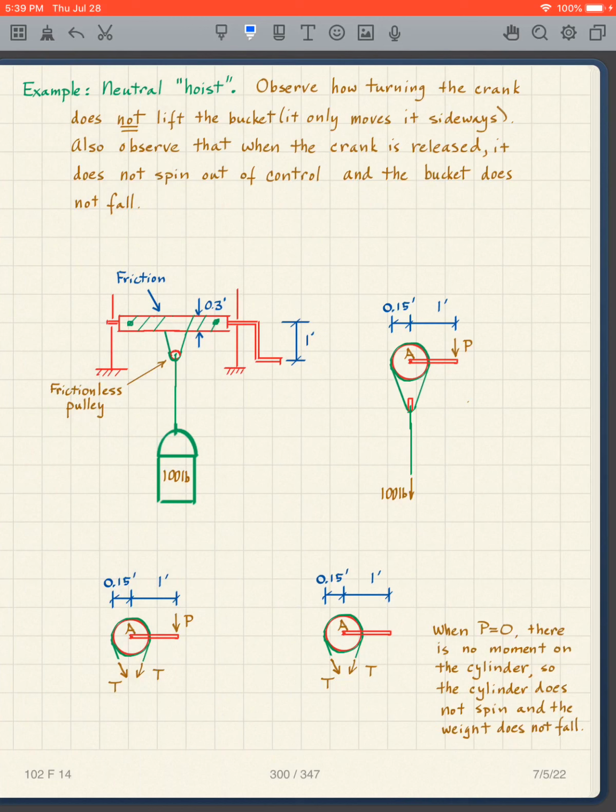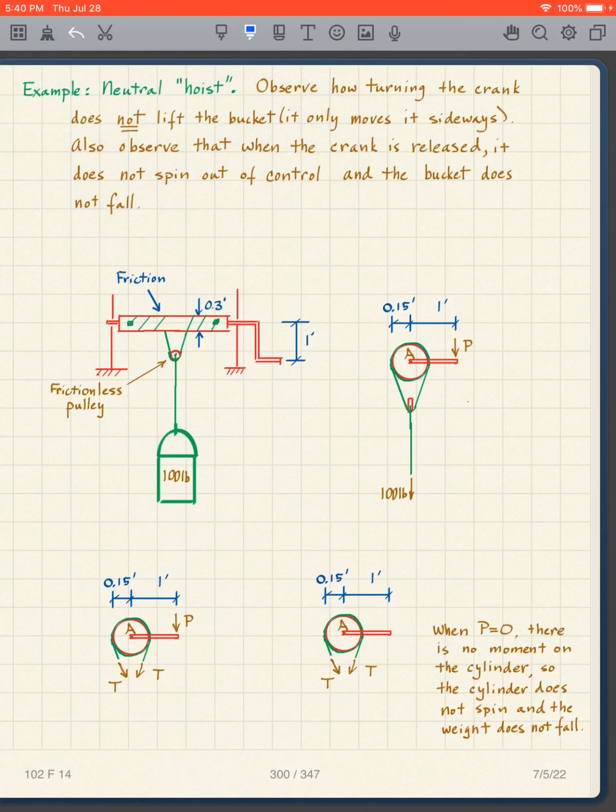This is an example of a different kind of hoist. I call it a neutral hoist, and you can try to make one of these at home. This is a little bit different. You'll find this a little bit interesting. I'm going to put on a frictionless pulley here, and the way that we're going to loop this is that when I put the rope on this, I'm going to wrap it around, and as I'm wrapping, I'm going to create an extra big loop here and keep on wrapping. It's hard for me to show it in 3D, but you can try this at home.